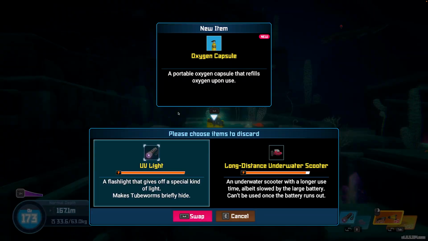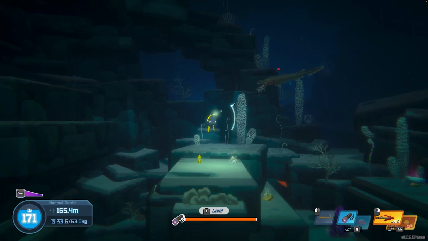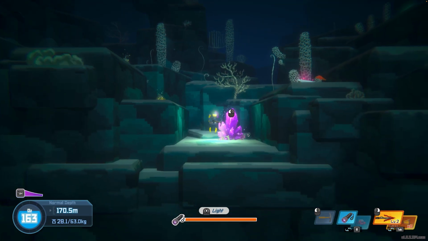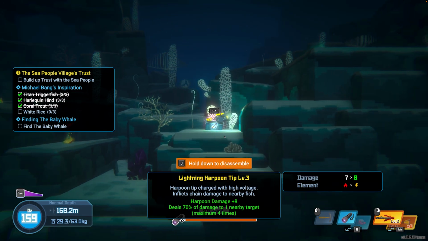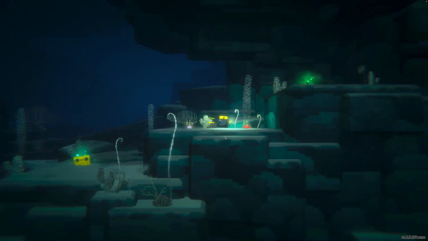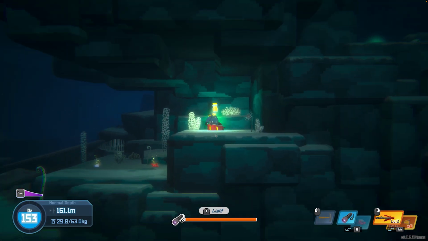So here we need to find 2 feather corals, and the first one is over there, and the other one is located at the other end of the cave to the right. Take some amethysts, because, well, we are also going to need some amethysts anyways. And then a little bit further there, we have the final coral piece.